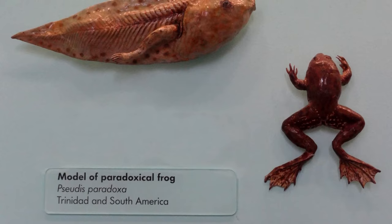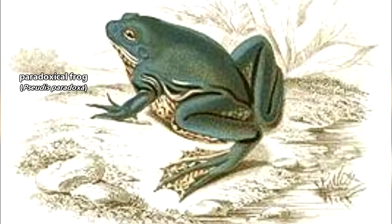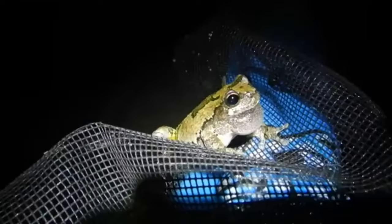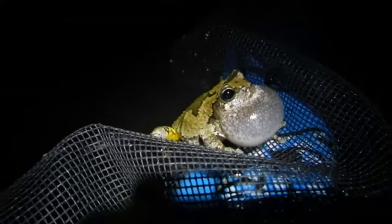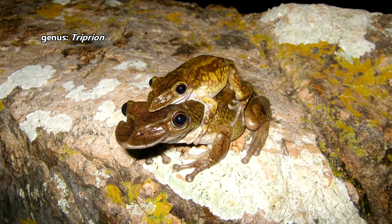There are even some tree frogs who seem to defy the laws of nature, with their tadpoles reaching four times the size of the adults. These are known as paradoxical frogs. In a group of hundreds of species, there are bound to be some oddballs. In size, tree frogs range from half an inch to five and a half inches in length. Some come in drab browns and grays, while others are bright, saturated hues. Even some of their tadpoles can be colorful, which is a rarity in the frog world.